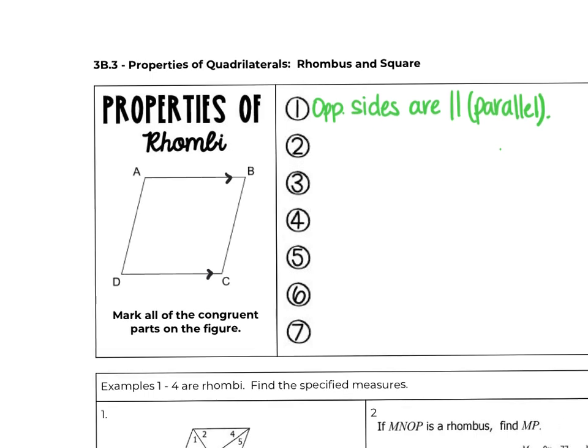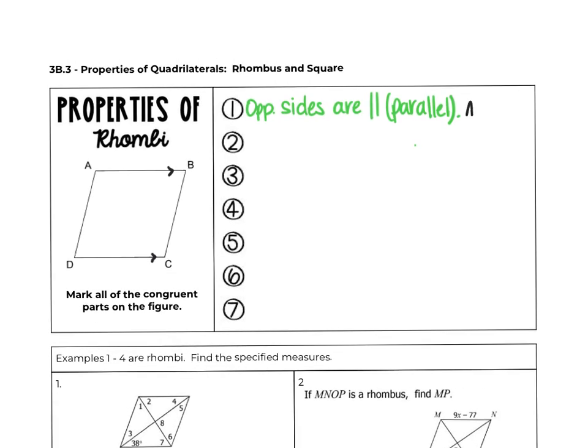So AB, I'm going to write this to the side as well. Or I'll write it underneath here. Hopefully we'll have room. So AB segment or side is parallel to DC. And also AD is parallel to BC. Okay, so I have those marked and then written out here of what that is telling us. All right, all sides on a rhombi are congruent, so that's what makes it a little different than a rectangle or parallelogram.